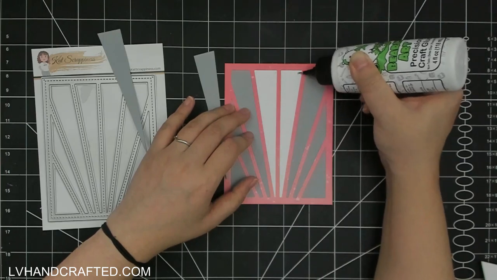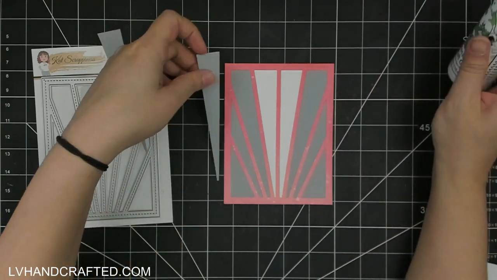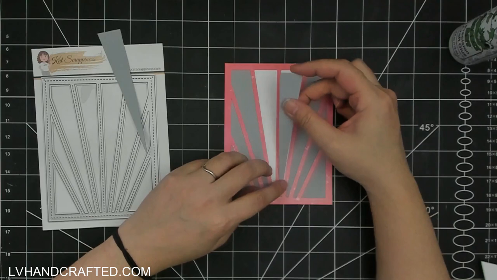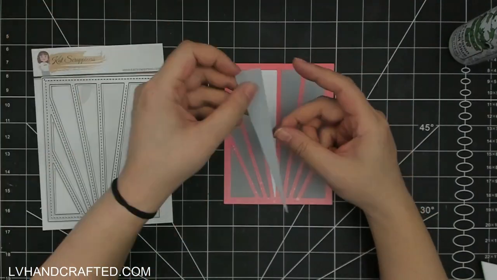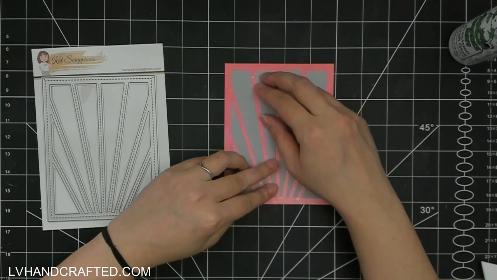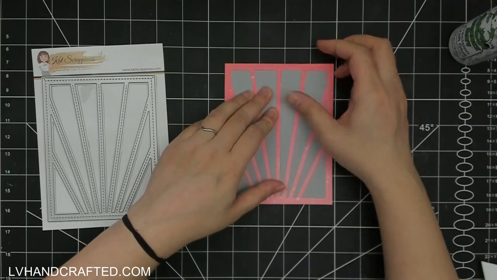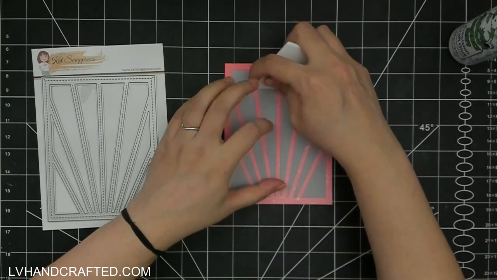So if you prefer to have a little bit of dimension, what you can do is you can cut your panel and maybe even cut it a second or a third time, glue them together for a little bit more dimension.